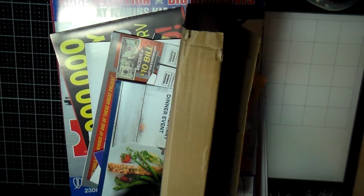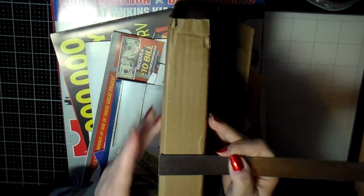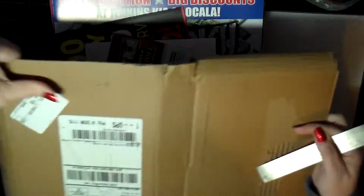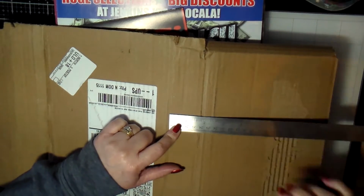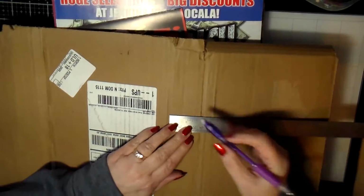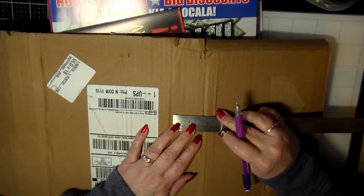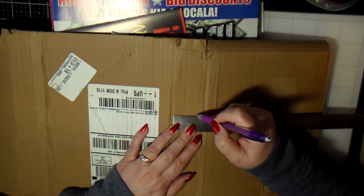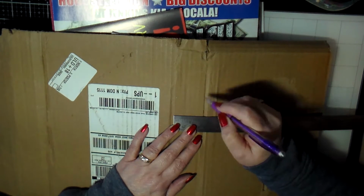So I have this packaging and I need to figure out how wide the spine is and how many signatures I can fit in this packaging. I believe the spine is like 1 3/4, and so I'm trying to decide, do I want 2 signatures or 3 signatures in this junk journal. If I go 3/4 of an inch from either side of where the bend is, and then divide that in half, that 3 would fit comfortably.